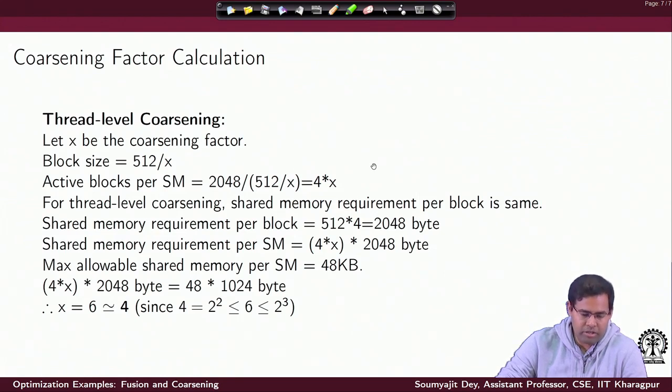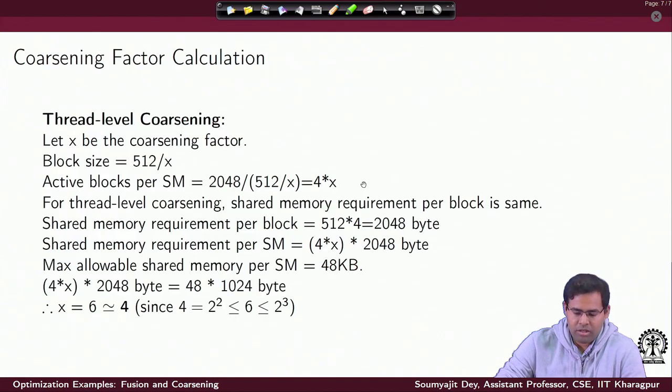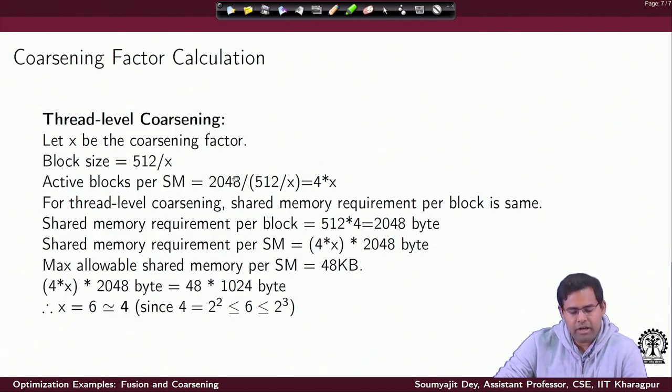But here in this calculation we are just using one limiting factor, which is the number of active threads per SM, taken as 2048. You can just check whether the other limiting factor, which is the thread blocks per SM, is also limiting this value of X. It is just a take home. I hope you are understanding that here we are considering the constant of the maximum number of active threads and computing using that what can be the number of active blocks, right.